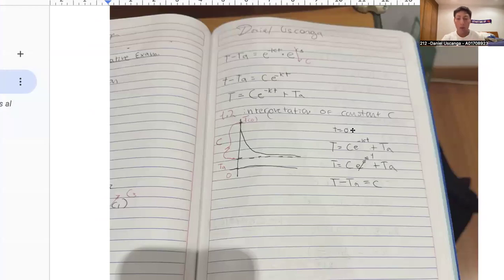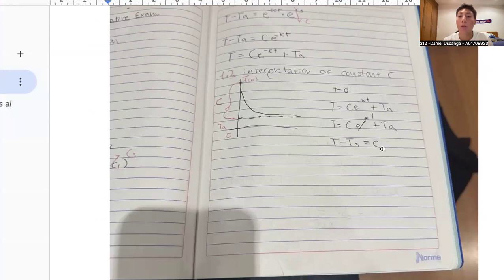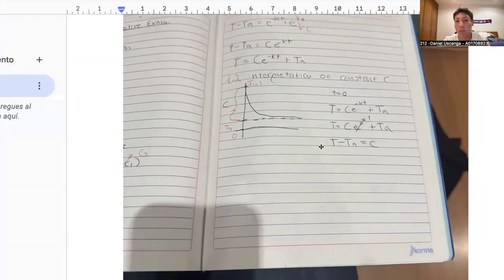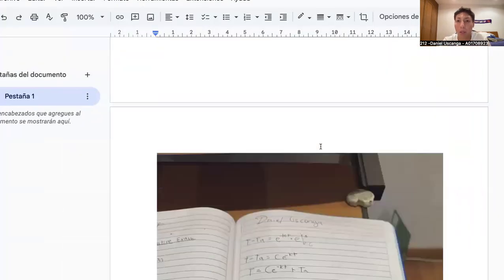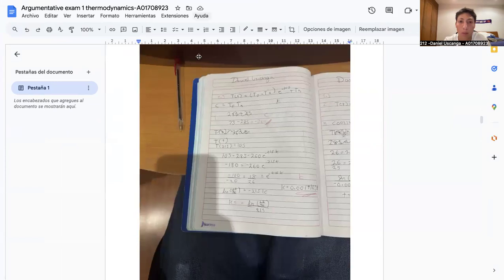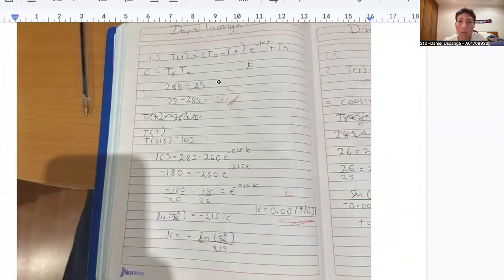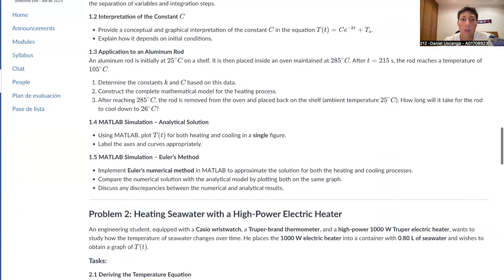or heating down. So then we go to DC, that C, it's basically the differences between the initial and the final, like the temperature we will obtain minus the ambient temperature of the room in order to generate this equilibrium, this thermal equilibrium. Then we have our part 3 in which we got the DC as a DC and K variables, like we discovered them with our data that is shown here.